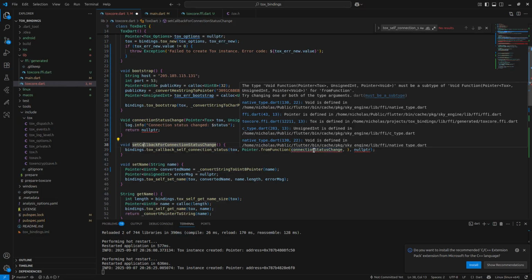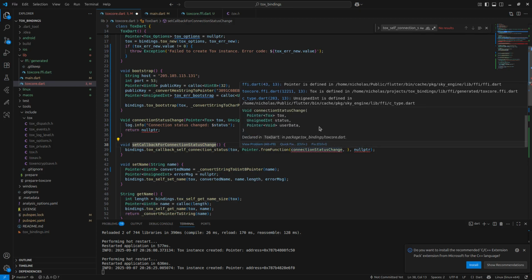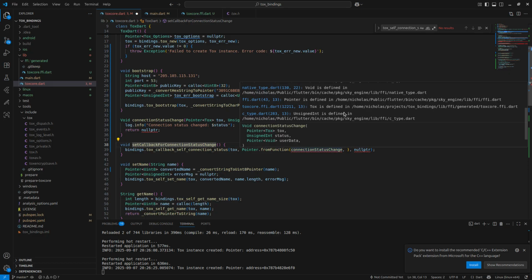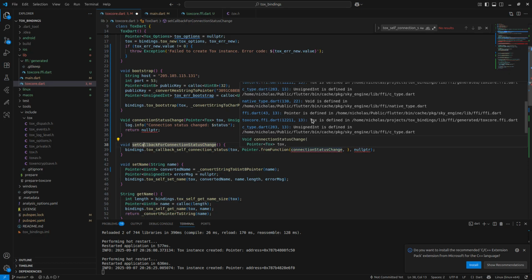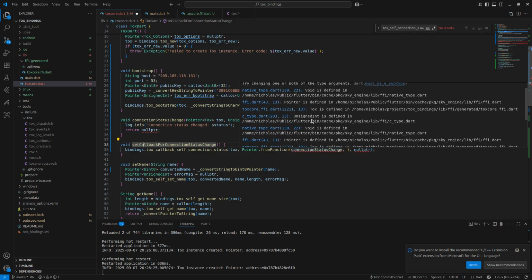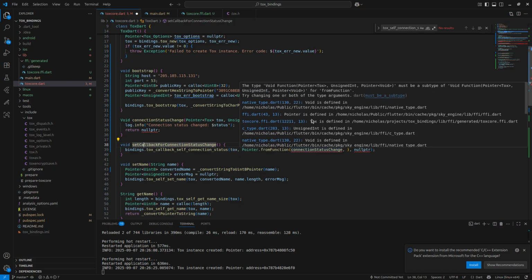This is where things get a little bit tricky. What is going on here? Now it is identical, right? Void function pointer Tox, void function pointer Tox.